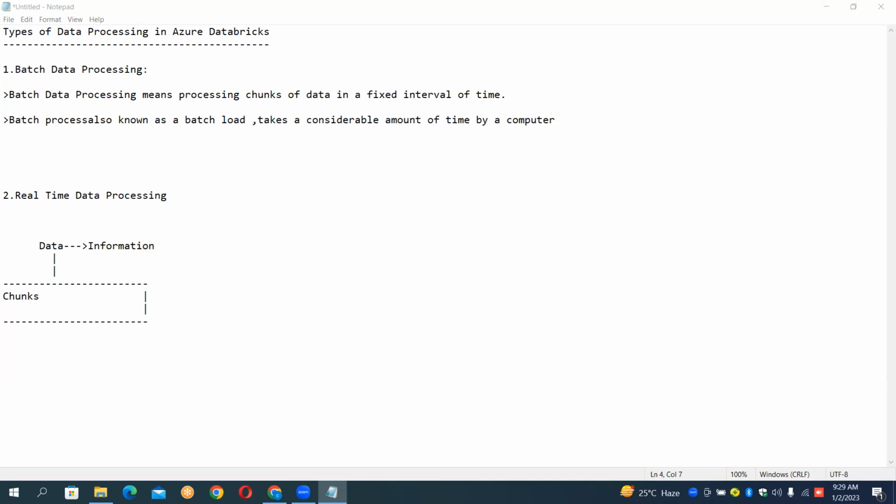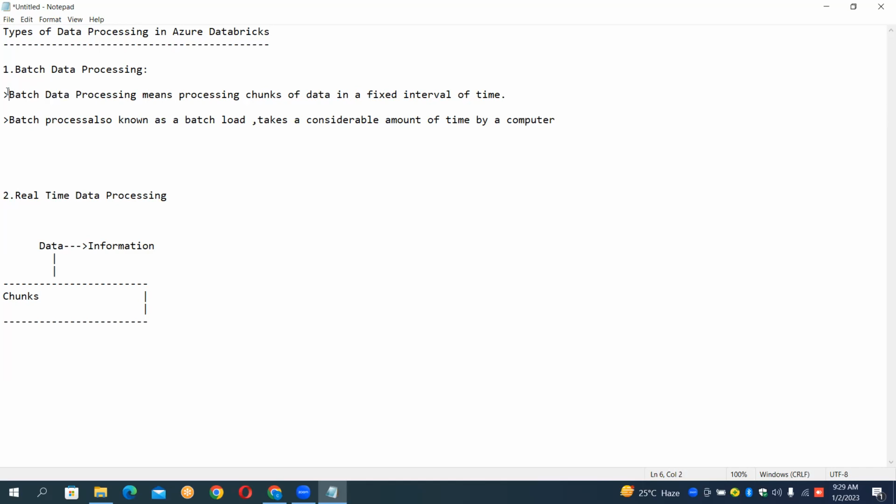We have some data that is already available in the system to be processed, so that is basically batch data processing, while real-time processing is when the data comes in continuously and we process it immediately. Batch is data already available in some system, some historic data or something like that.